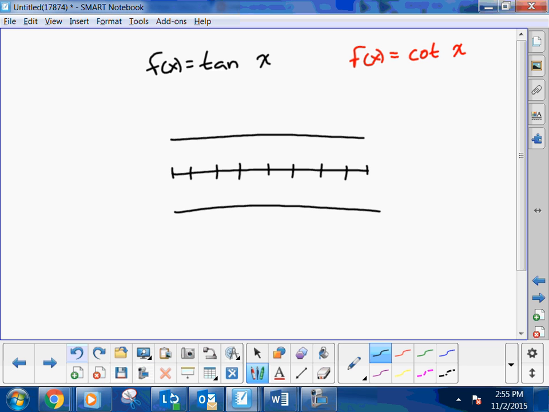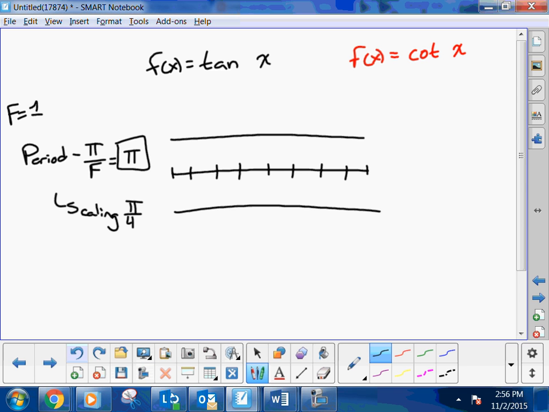From here, one of the things that was unique about the tangent is that its period was different. If you remember, the period for a tangent function, with the frequency being 1, involved the equation pi over f, because values wouldn't repeat until you hit pi. The result was a period of pi, and the scaling was affected in the sense that now we're going to be scaling by pi over 4. So we're going to reduce the values in which this gets graphed. This was still 1, 0, 1, and negative 1. It would still oscillate the same in a way.